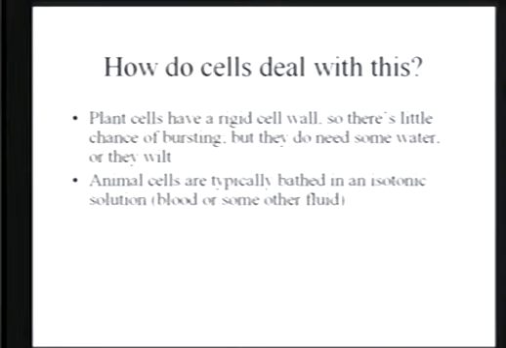Animal cells typically are bathed in isotonic fluid. The salt concentrations in our cells, red blood cells for example, are typically isotonic to our blood, so that way they don't burst. Some other cells in our bodies, however, do not maintain isotonic states. In fact, they cannot if their function is to be maintained. Nerve cells, neurons, cannot maintain an isotonic state. If they did, they would not function. So they have to keep from maintaining that state.